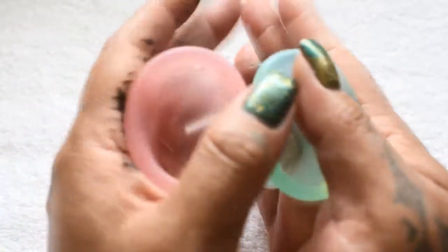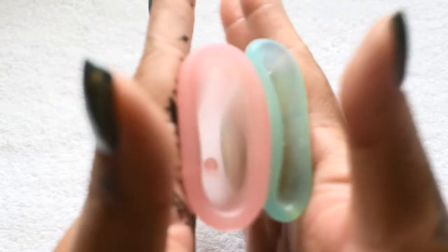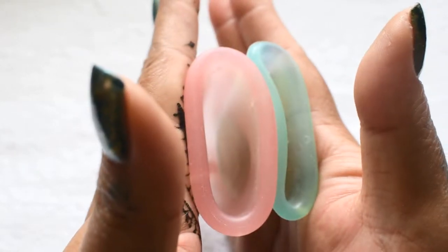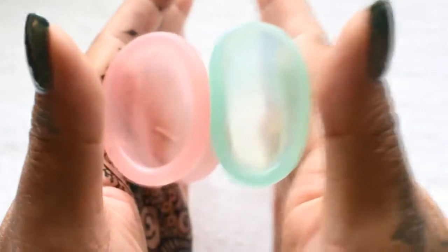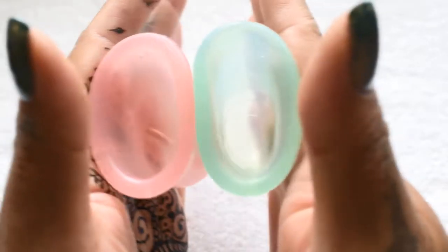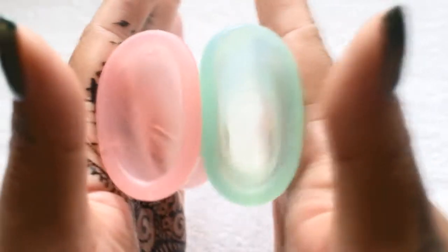So here is the inside of the large classic firmness Lulu cup. And inside of the Stone Soup Wings in the regular firmness. Again, this is a one size cup.